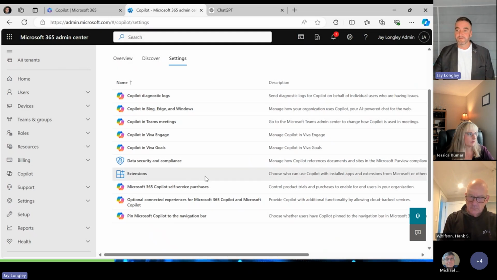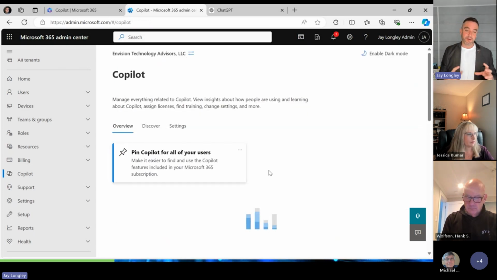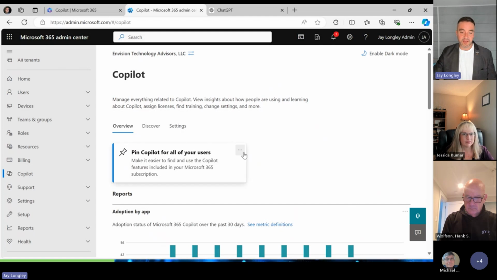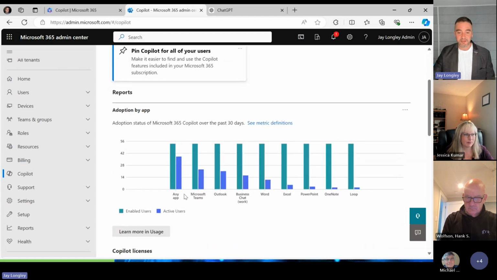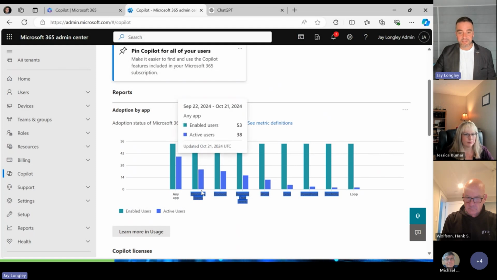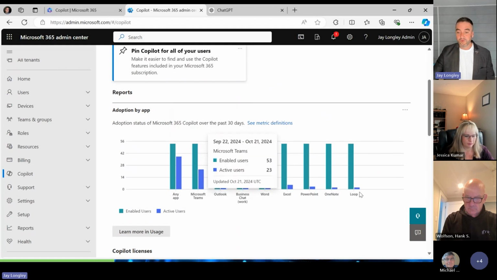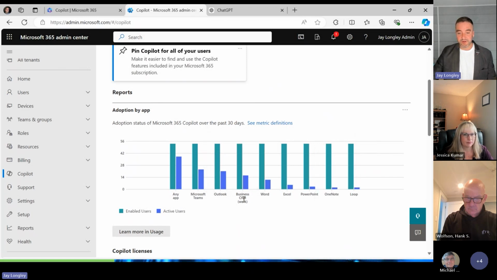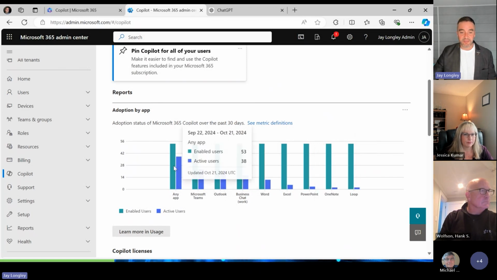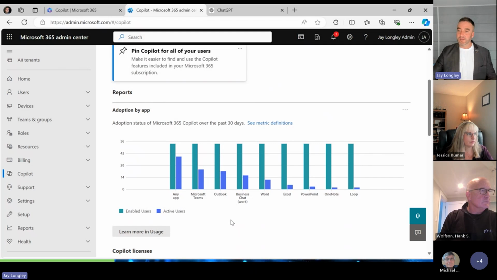You would be looking for the improved responses with web content. But here also, within Copilot itself, within your admin console, you get to take a look at the adoption by application. You can see within the platform how many people have adopted it, how many licenses are in play, and who's really using it. We only have a couple of people using it in Loop, but we are using it pretty substantially with Outlook, some Teams, and then other apps as well. So you can measure adoption. That's one of the critical pieces of the platform there.